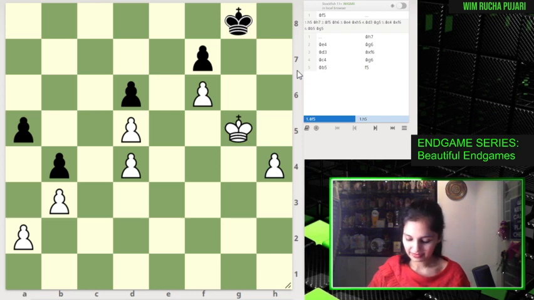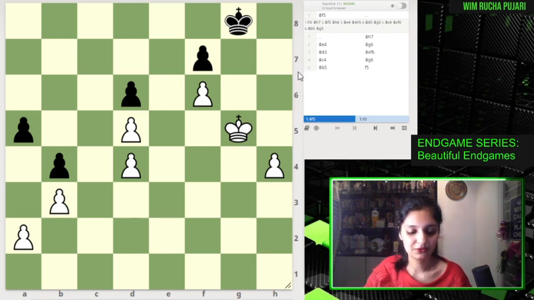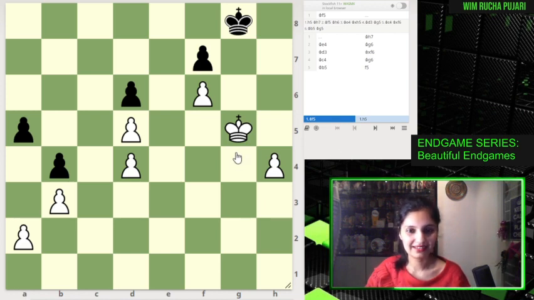Any attempt by the white king to reach the a5 pawn will be countered by black king moving towards the pawn on f6. Now here there is a beautiful idea.